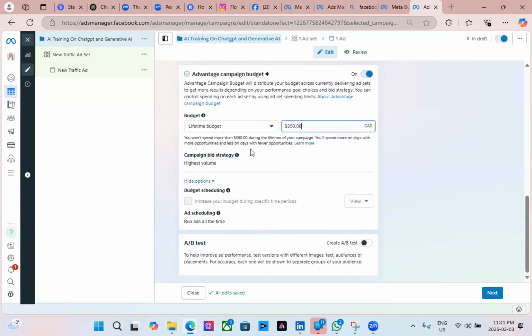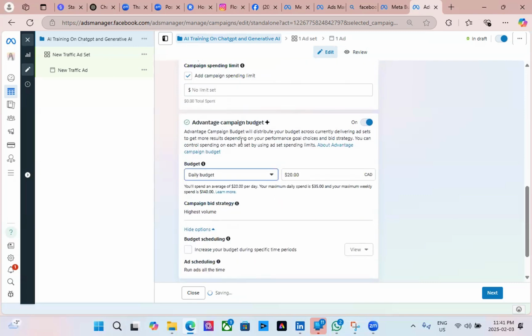It already took me out of it when I clicked on lifetime budget. So for daily budget, which I always like to do, I think it can let me do $5 for my currency. So $5 would be like maybe 5,000 Naira.